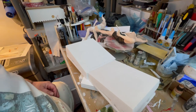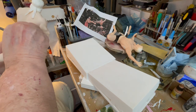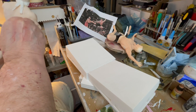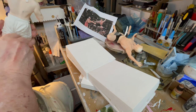Okay, we're going to put some registration marks or location marks for this model. And we just did something we didn't want to do. Just peel that off and then repaint it. No biggie. Put some sandpaper to it.